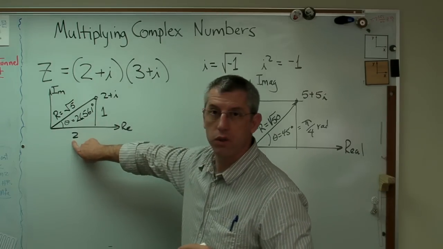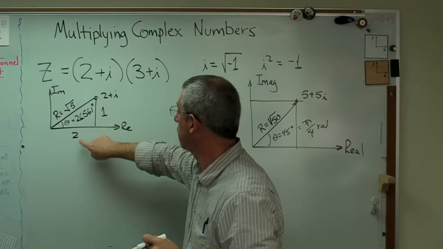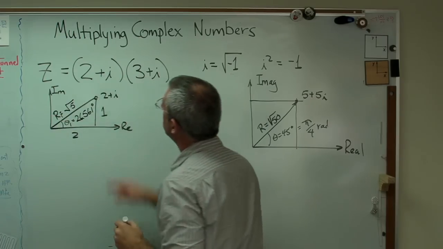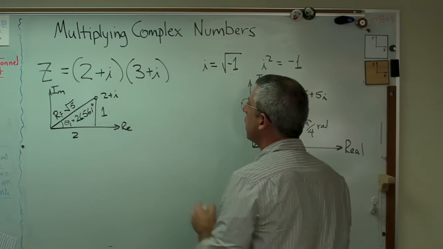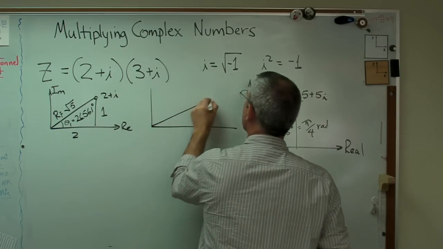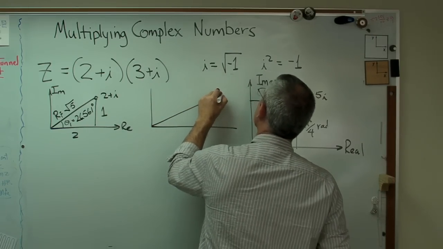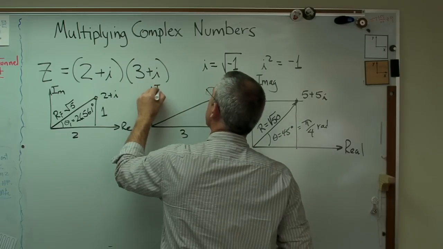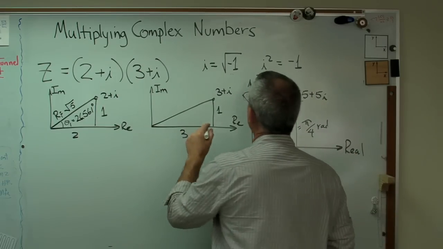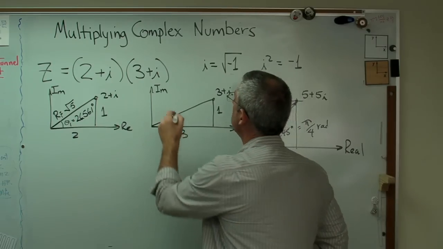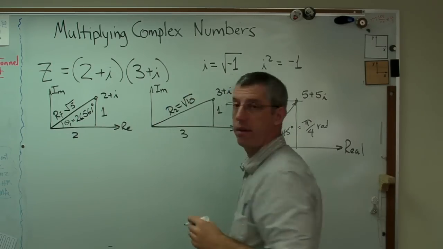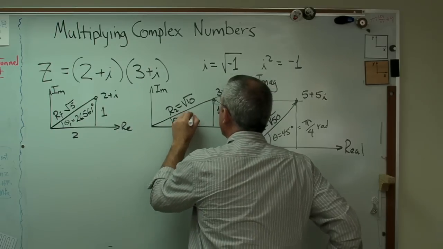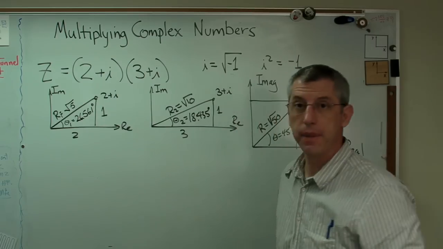Let's just say that's 2 plus i there. So that would be 1 and that's 2 on this real imaginary coordinate system. And if you take the inverse tangent of 1 half, which is that angle there, you get 26.561 degrees. And this turns out that the radius there is the square root of 5. 2 squared plus 1 squared is 4 plus 1 is 5, square root of that, square root of 5. And I'll just leave this square root of 5. And I'm going to call that theta 1 and r1, since that's my first number. And I'll do theta 2 and r2. This is going to be a little bit longer and a little bit lower angle. That's 3 plus i.